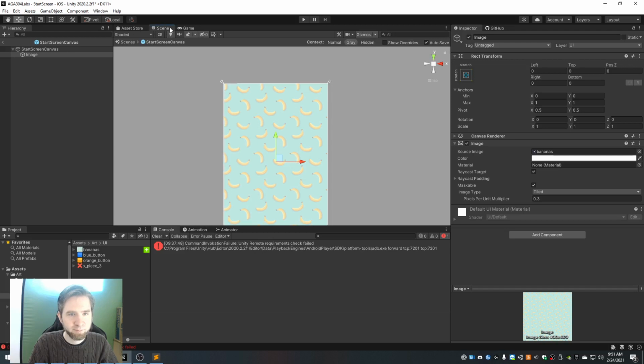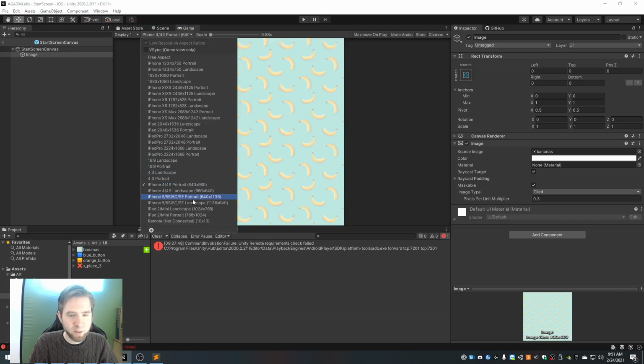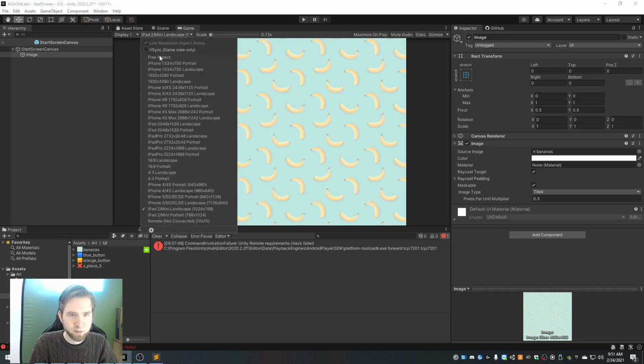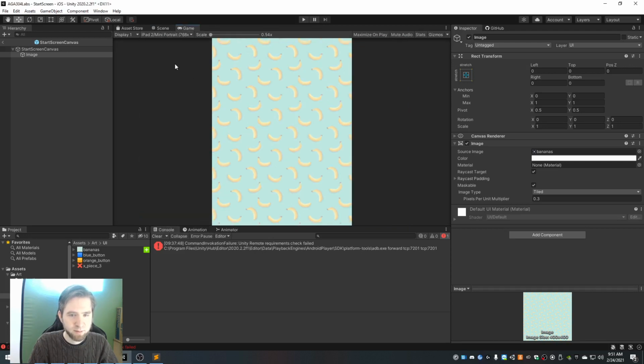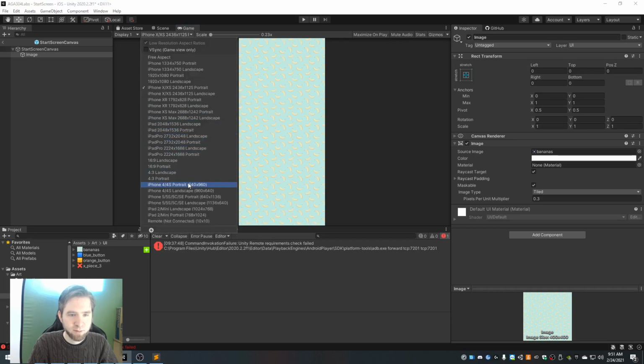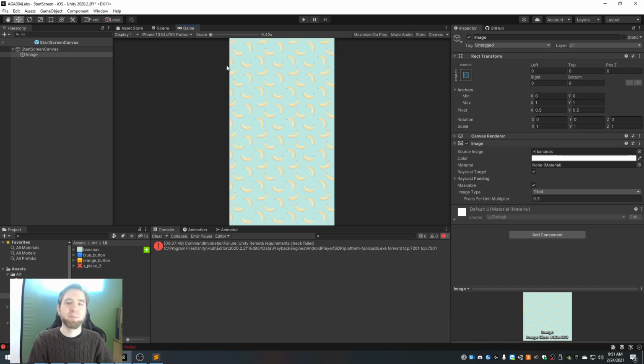Now 16:9 portrait doesn't specify a resolution. It's just a ratio. So it's going to look a little beefier there. But as you see, no matter what device I'm on, I always have a nice background. Let me go back. I'm looking for iPhone 8, but it looks like they don't even have it. I have an iPhone 8, so it'd be nice if I could plop it in, but I guess not. I'll just use this one. Okay, so now we've got that banana background.